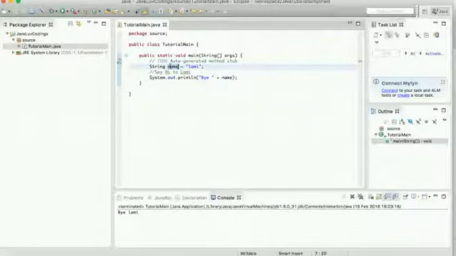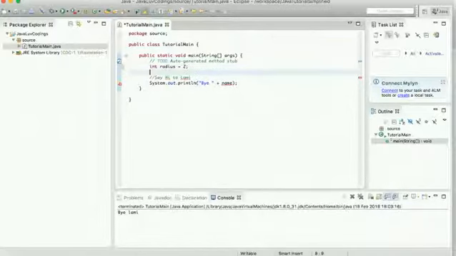Another example we would use is the example of our radius, or the circle. Say I have a radius of 2, and I want to calculate the area of a circle, and I've said the area of the circle is going to be 4, back to our example, times the radius times the radius.